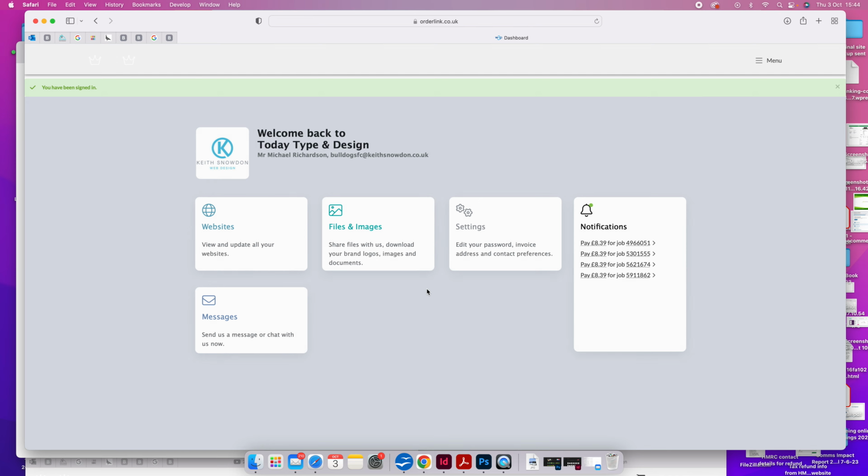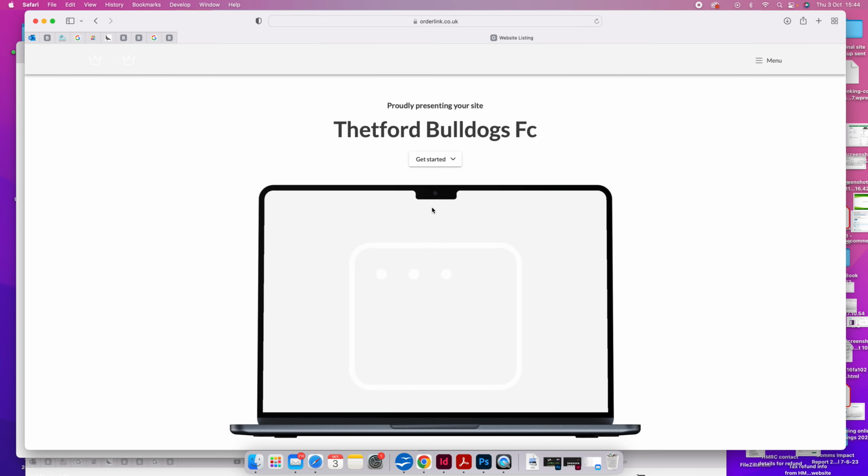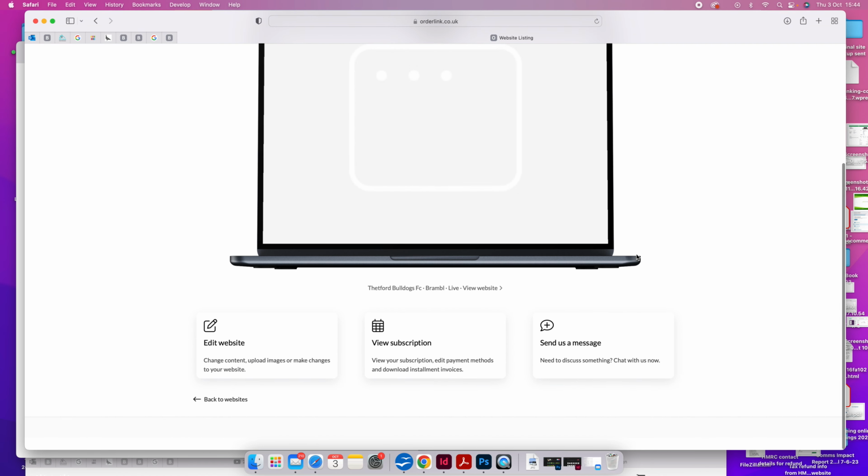That will then basically take you to this screen here. You could ignore everything, especially any messages on the right, just ignore all of that. On the left hand side where it says websites, just click there. That will then bring up a little thumbnail of the website. That will appear here. I've only just set this up so it's blank at the moment, but don't worry about that. If you just click in this area here, and same again here, you'll see a preview of your website. For now it is blank, but scroll down beneath that and click edit website.